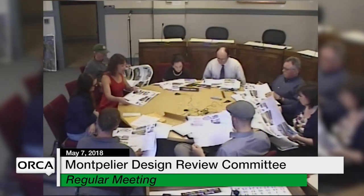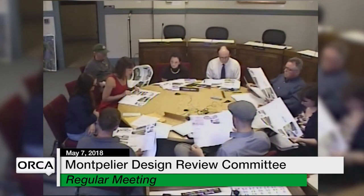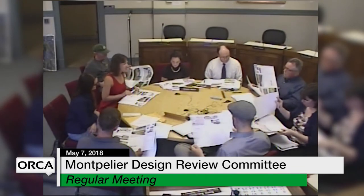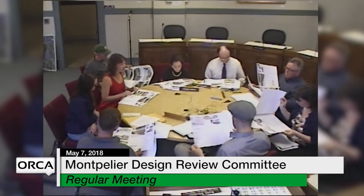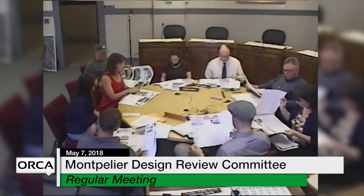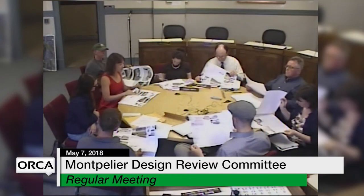And another edit that I just wanted to mention to you is in terms of the window application. This is a Marvin window, and what we're asking to do is to bring the double hung windows from the second story down and mimic that. In the drawing, it appears to be a more modern looking window, similar to a fast food drive-through. That's not the case. What we're asking to do would be two windows, the same dimensions, a smaller version of what you see on the second floor.